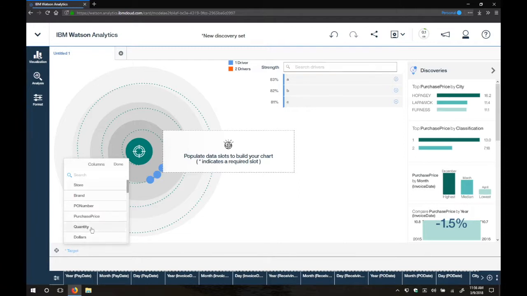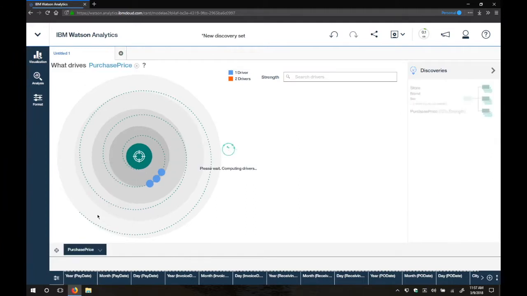So let's say as an example we choose purchase price. So let's essentially try to find out what factors may lead to a given purchase price or may lead to increasing a certain purchase price. So we click on that.